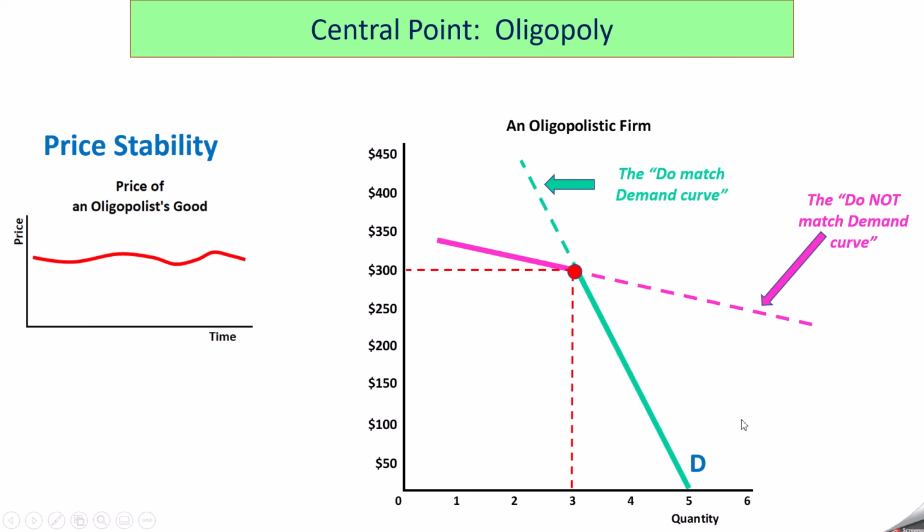Everybody's afraid to change prices. These are not two good outcomes. Raising prices, if I think I'm going to make more money, I actually lose money because everybody leaves me. And if I lower prices, well, everybody comes with me, and therefore my customers pay a lower price, but no one's making any more profit. So generally what we see over time is that prices may wobble around a little bit, but they generally stay stable, pretty flat there. So no one wants to start what's called a price war. They leave prices generally alone. That's another key feature of oligopoly.